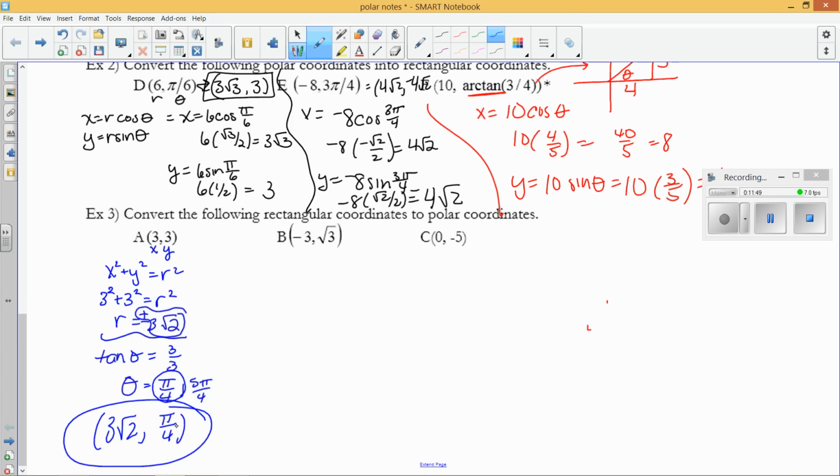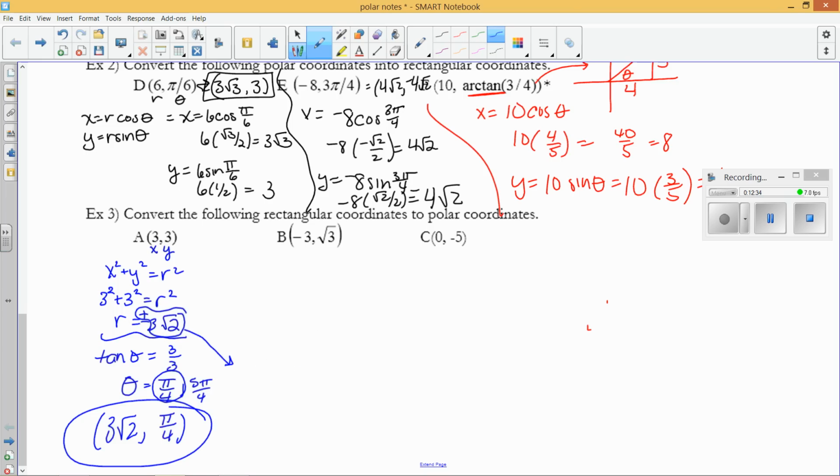Then, to make sure you have the right answer, you want to make sure you end up in the right quadrant. So if I have a positive radius and a theta that's in quadrant 1, is this point in quadrant 1? Yes, it is. So you need to just check when you're done to make sure you end up in the right quadrant. If you wanted to use the negative value, which I don't suggest, but you can, you would make it negative 3 root 2, and then you'd use 5 pi over 4. Because 5 pi over 4 puts you in quadrant 3, but the negative radius backs you up into quadrant 1 because you have to go in the opposite direction. So technically these are equivalent, but we probably wouldn't use that one because it's negatives and we just don't want to go there.